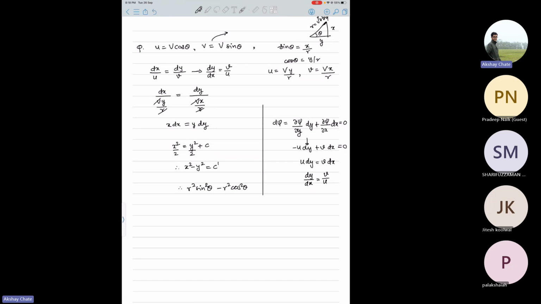x dx, y dy, x square. Yeah, one thing, I don't know why I did this. We can do one thing, right? Yeah, I think it is tan theta only. See, because we have x equal to r sine theta, and r is constant because it's a circle. Then dx will be r cos theta d theta, and y is r cos theta, right? So dy will be r minus sine theta d theta.